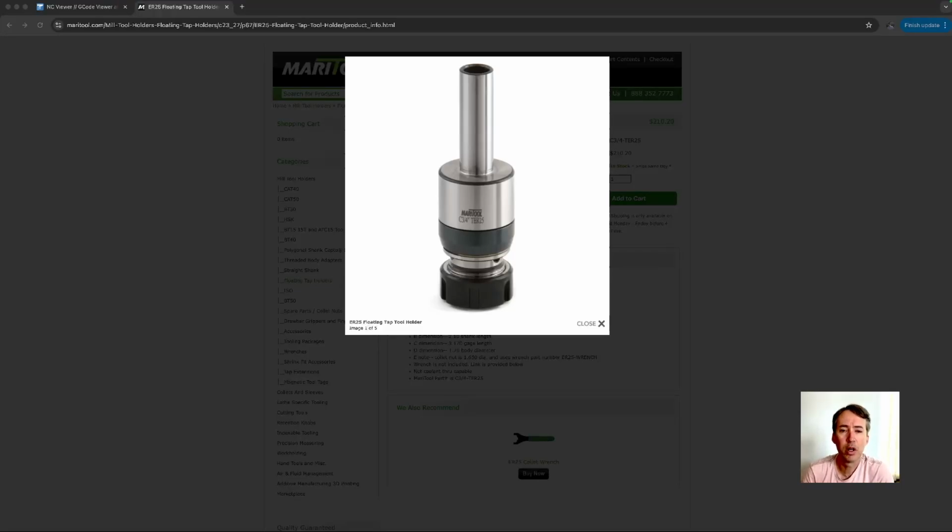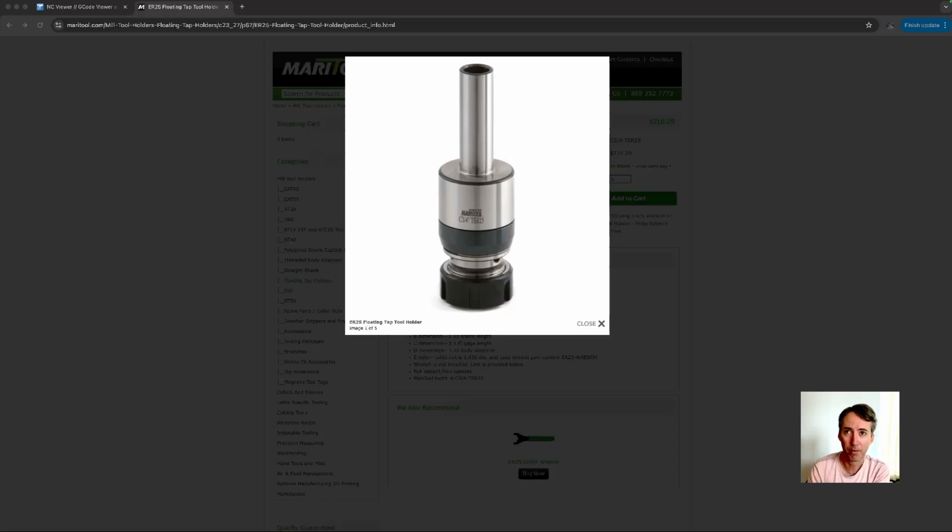On newer and more expensive machines, you'll have rigid tapping, which basically means you can put the tap in a collet in a typical tool holder, and the controller has enough precision control of the spindle versus the Z-axis movement to perfectly correlate the Z motion with where the spindle is in its rotation.